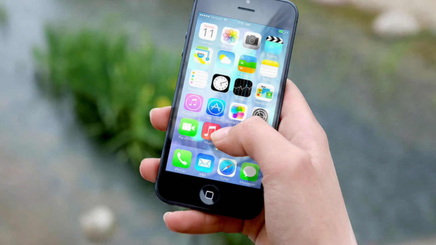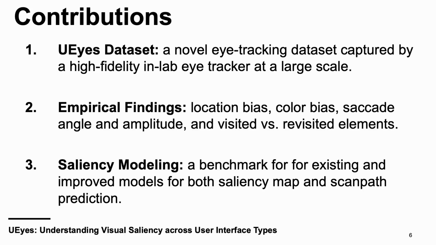Understanding the ways in which users view and engage with different user interface types can provide insights into how to better design and optimize user interfaces for different devices and use cases. In this project, we first collected UEyes, a novel large-scale eye-tracking dataset captured by a high-fidelity in-lab eye tracker.